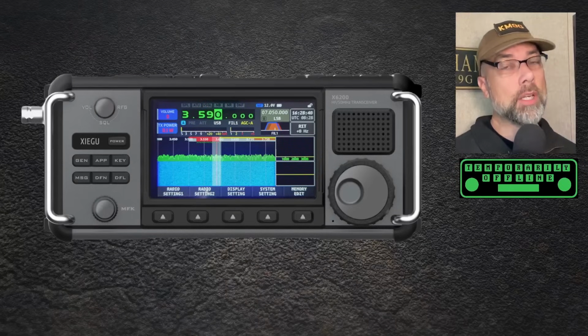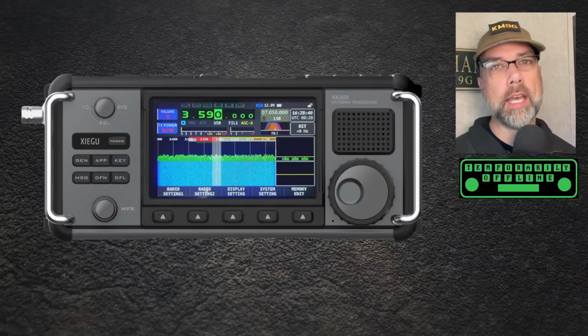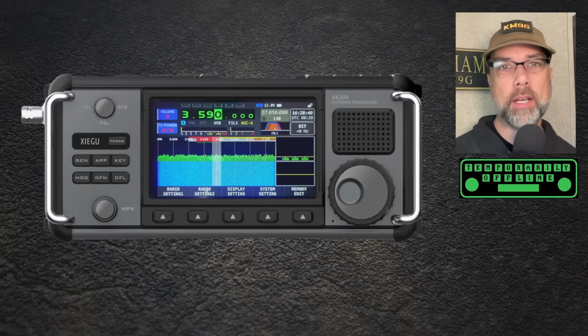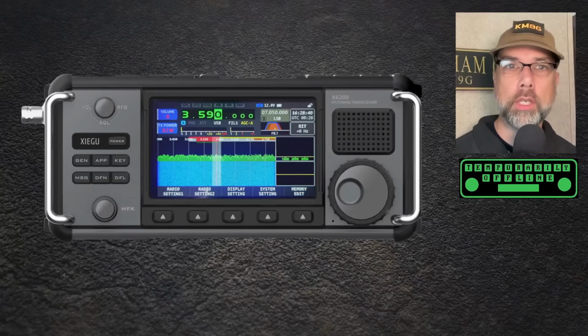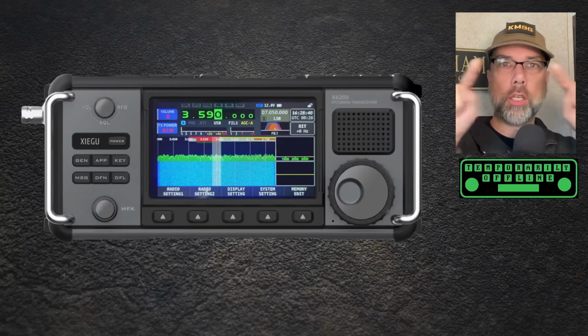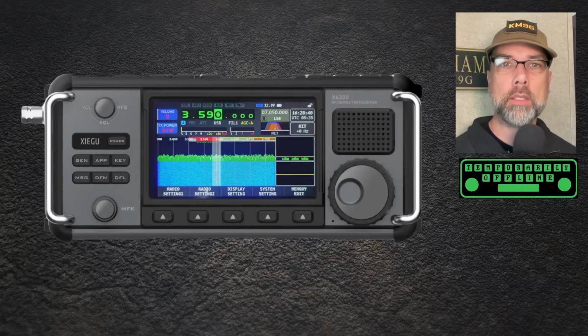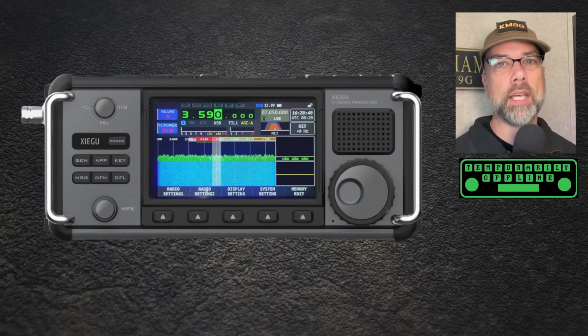It doesn't have much of a new face, but the new face that it does have, I do like. You can tell that the interface is just a slightly more refined version of the X6100, as far as the color screen goes that is in the center there. This is still an artist rendition at this point, so it might change a little bit in the future. However, the rest of the layout and controls is pretty spot on. You'll see in a minute what that actually looks like.